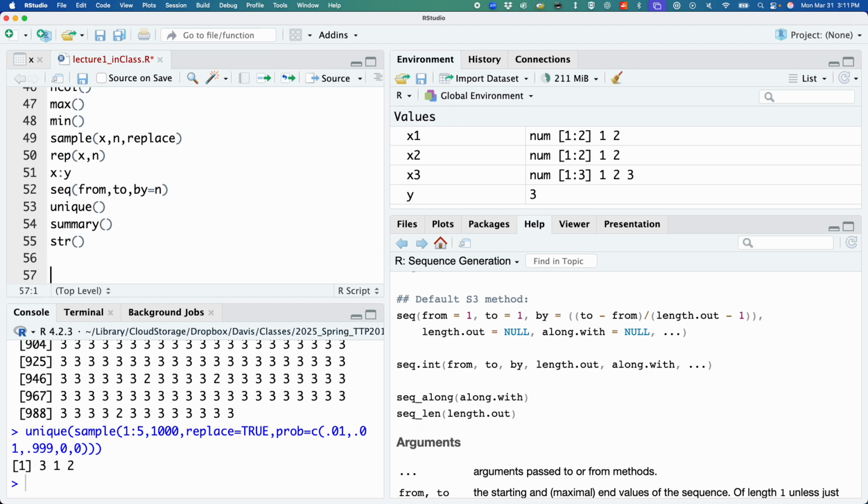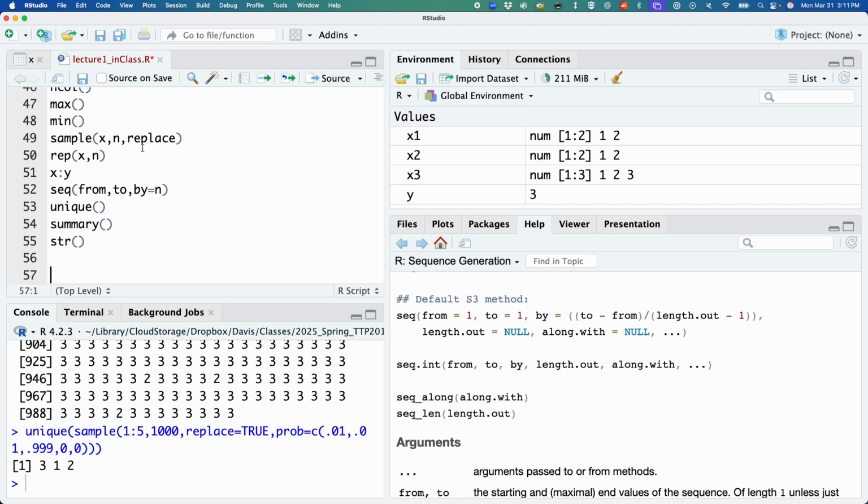You'll be able to refer to them. These are also very handy functions that I presume you guys will probably be using quite a bit in this class. Okay? Okay, any questions about that? Okay.